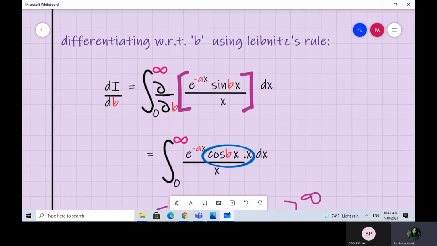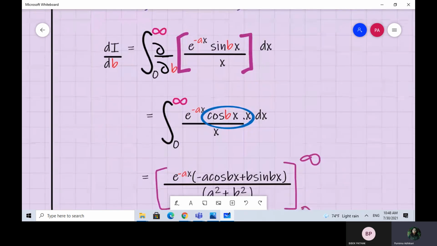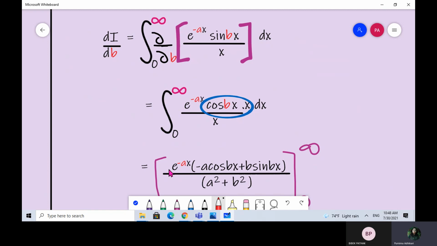Okay, so now how do we integrate this? The x gets cancelled, so you are going to integrate only this. Now for integration, yes, we have a direct formula, which comes from applying by parts. I have mentioned that in my first lecture also. What was the formula? Suppose here there is positive a, in that case what is the formula?